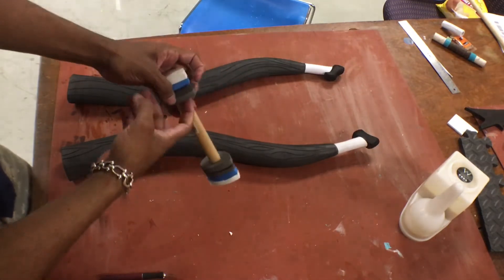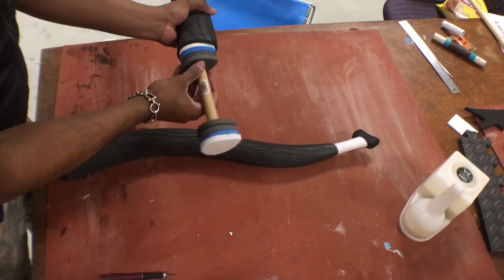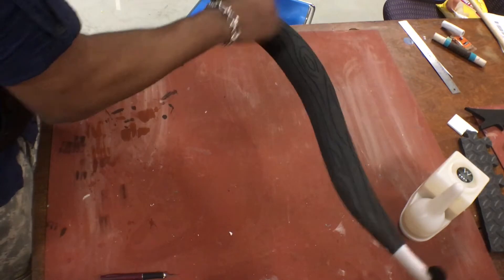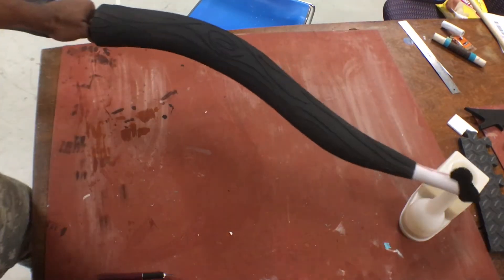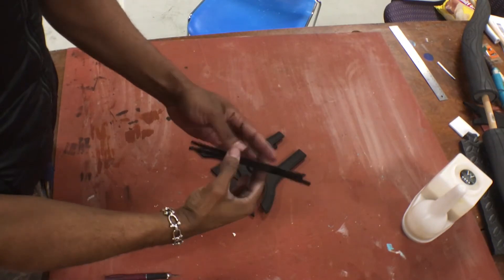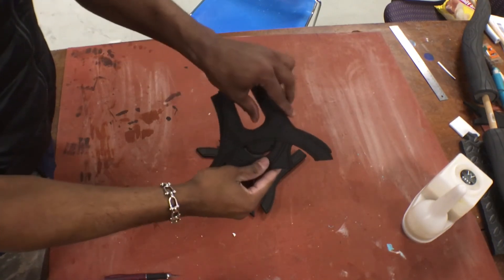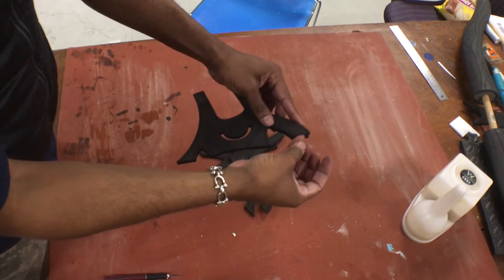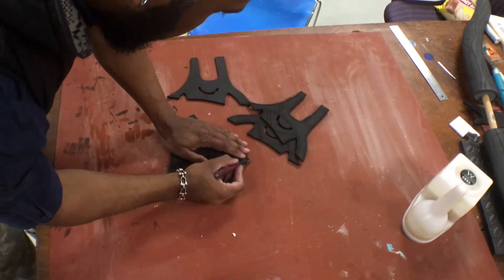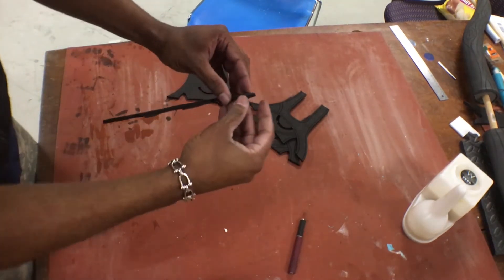One option: you can glue the dowel to at least one of the parts so it's static, or just leave it loose so you have it on both sides. Now for these parts — kind of like the steel guard at the base of the bow handle — these parts have a slight curve to them and you're going to want to cut them at a 45 degree angle just like we did for the bow earlier. Put your exacto knife down and slice at that angle.